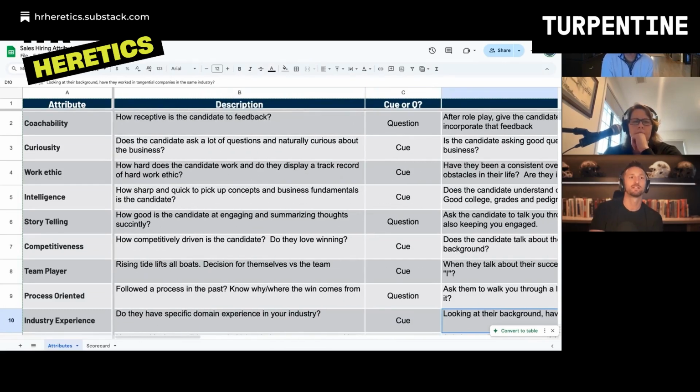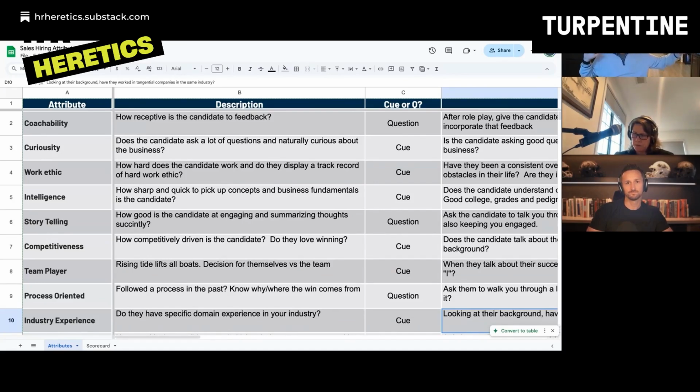See how well they listen and incorporate that feedback. Correct. Okay. So, Tom, talk to me about this regression analysis. Yeah, so it sounds complicated, but it's pretty straightforward. You take the scores and you correlate them to sales performance. In this case, BDRs, SDRs would be different. It'd be more activity based performance, and the ones that are the most correlated to success, meaning a good track record within the company, are the ones that are going to be higher.